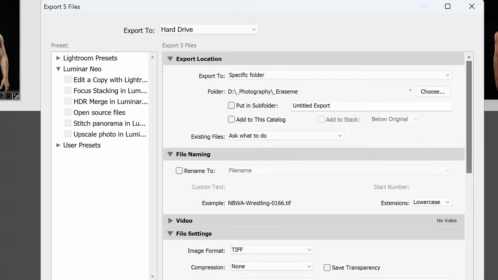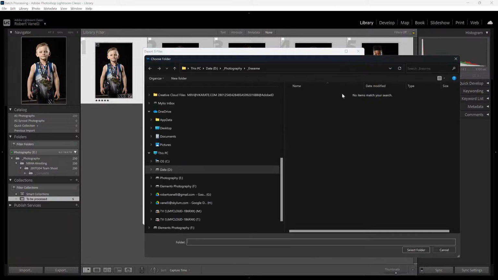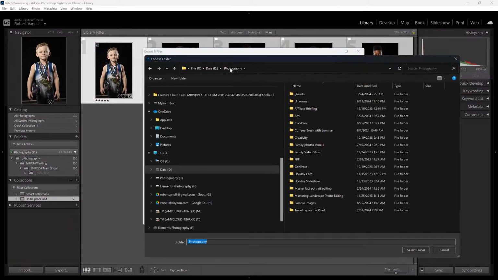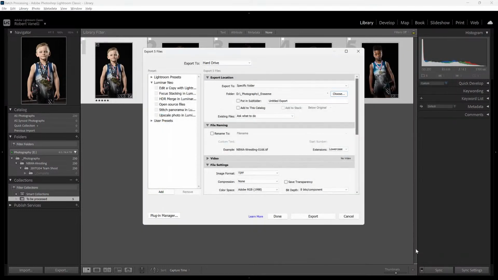Where did I put that folder? In my root folder of all of my photos. So underscore photography is the root folder. So I'll browse to it so you can see it. So here I am, photography, and this, of course, is not my entire catalog, but let's say here is where all my images are. Well, underscore erase me, I'm going to create a folder in there, and now that puts it on top. I'm going to double click, select it as a folder.